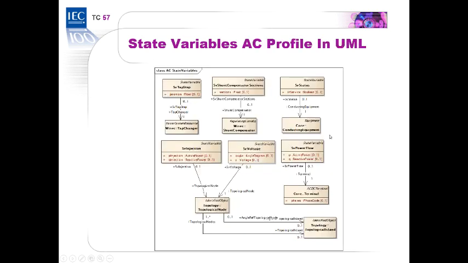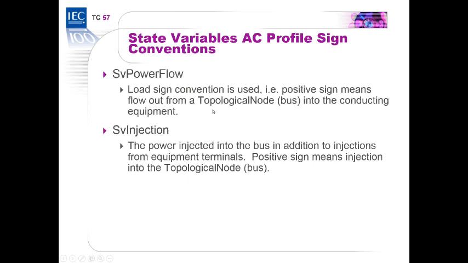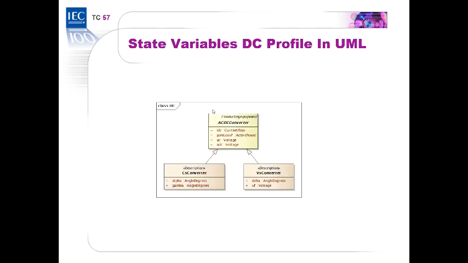So yeah, and now we come to the state variables, how it looks in the profile. So you can see some of the links went away, and we have still the classes and the attributes there, and some of the links that are kind of calculated as a result of the state variables computation. Another important thing with the state variables is the sign conventions. They weren't clearly established when we started this, and some people came out with the generator sign convention, other people came with load sign convention on the power flows, so this screwed up. So now we have standardized that. It's very important, of course.